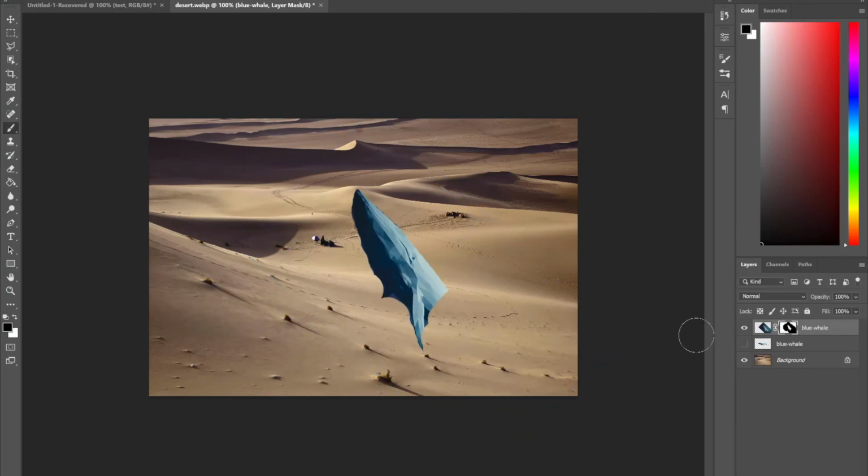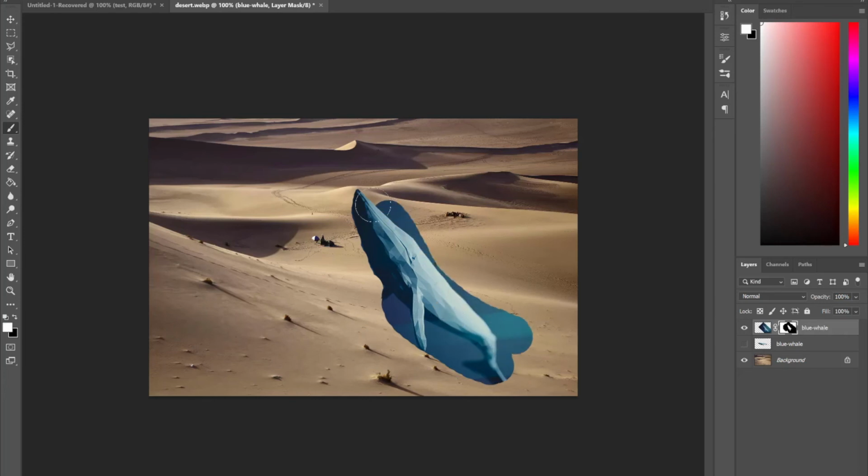And then let's say I wanted some of this back. I can switch the color to white, and now I can paint this back in if I wanted to paint more of that. So black on the layer mask will black parts out, or reduce the opacity to 0. And white will bring the opacity back to 100 so that you can see it. And this is a nice non-destructive way of, instead of deleting anything, you can just paint things in or out of the scene as you see fit.